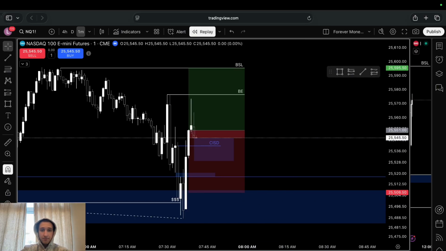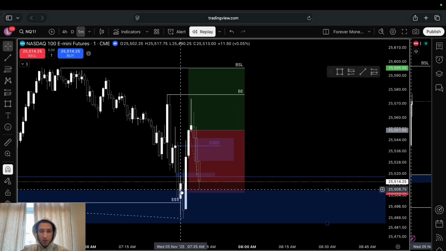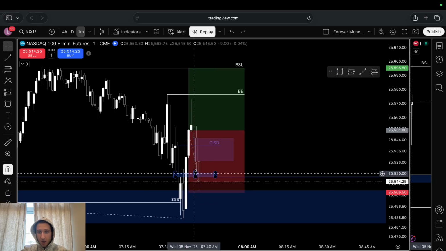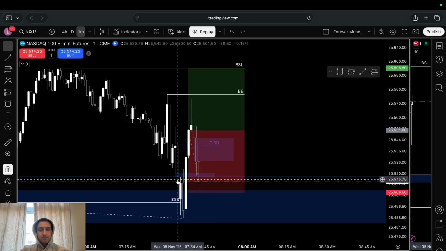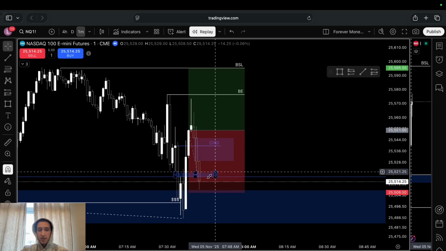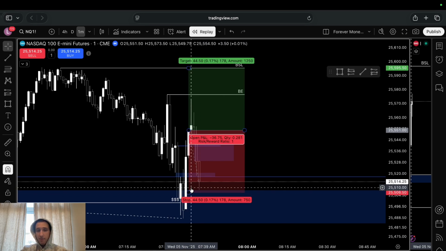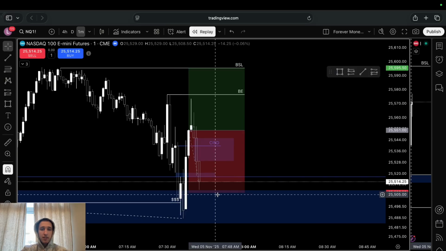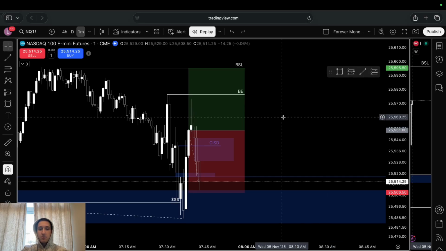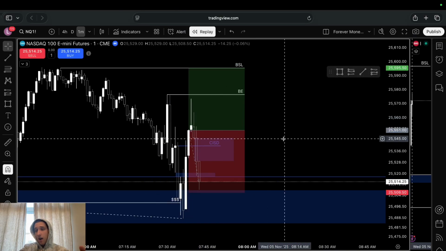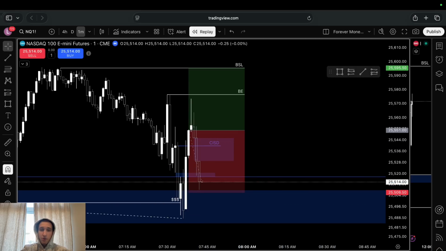We end up coming back down, dumping down, tapping back into the inverse. Notice how I was literally less than 2 points away from getting stopped out. At this point, I said it in my Instagram post today, I assumed I'm most likely going to get stopped out of this. I'm completely fine with getting stopped out because this is a trade that I want to take 10 times out of 10 times, right? But as I always do, I just keep my stop. I don't close it early. I just let price do its thing. And what do we end up doing?